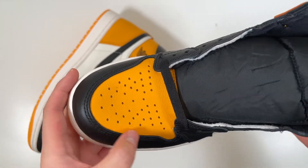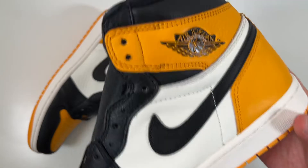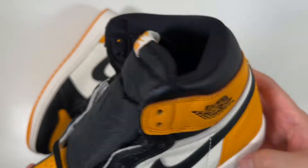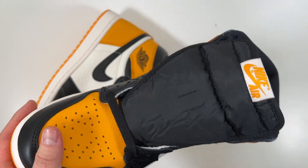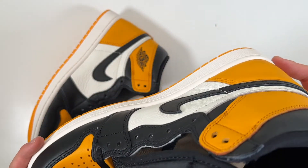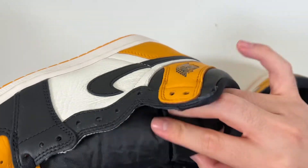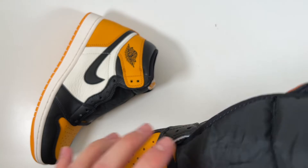The star of the show is the taxi-colored leather in the toe box. I'm really digging this shade of yellow-orange on the heel as well as the toe box. There's a closer look at the Wings logo in glossy black — looking very clean. The tongue is all black in that synthetic material. The shoes are unlaced, which I have mixed feelings about. I get the history behind it, but it's annoying having to lace your own shoes, and with these you don't get an extra set of taxi-colored laces, which makes it even more annoying.